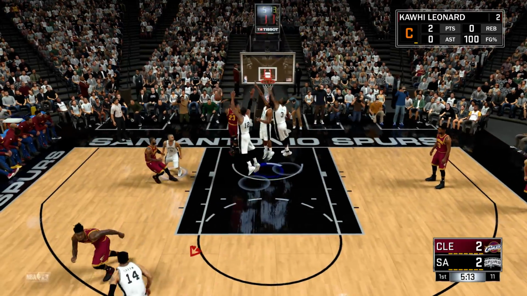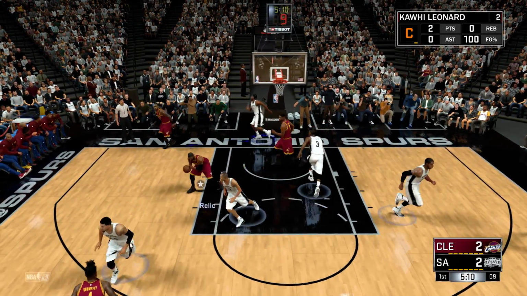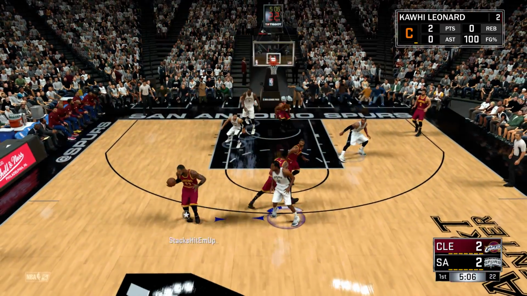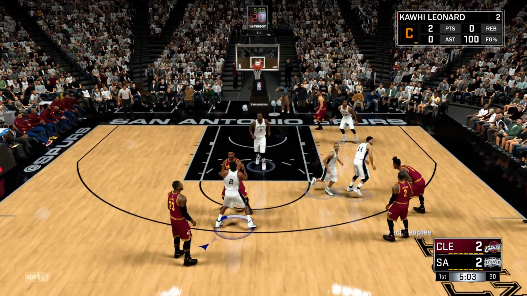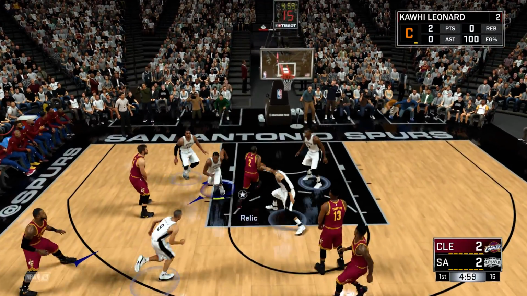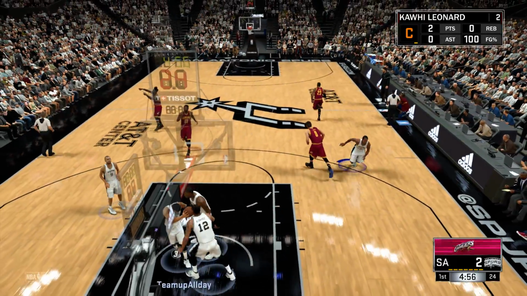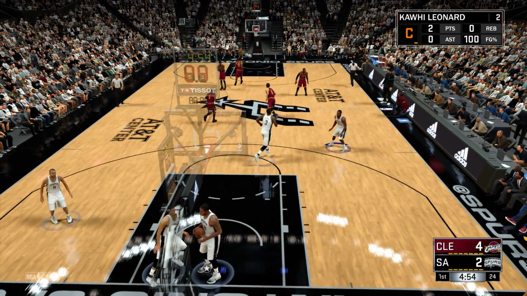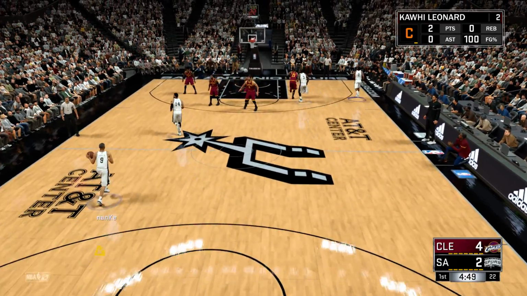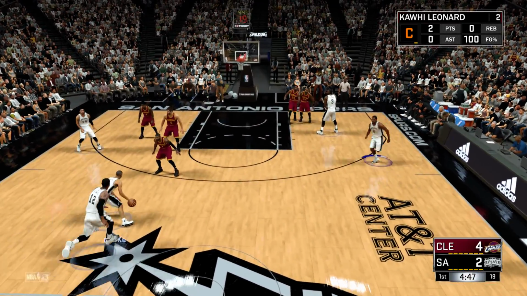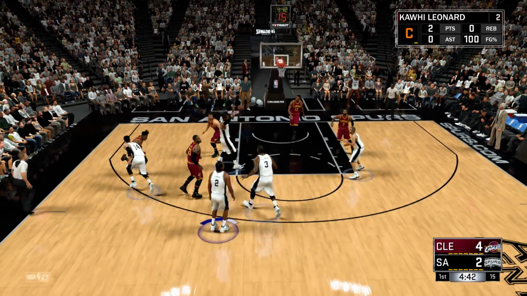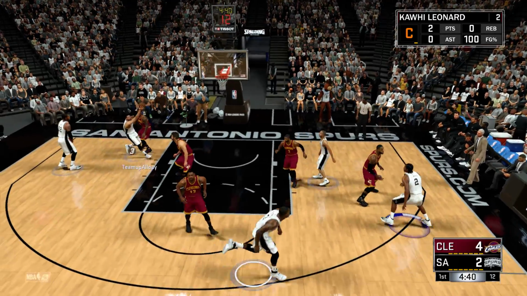Left side, Shumpert. Now here's James. Irving passes to Thompson. The kick out to LeBron. Dishes to Shumpert. The screen from Thompson. Outside Irving. And the shot goes in. You know, huge height advantage there, but because of the great body control, he's able to cancel it out. He also understands better than most how to use angles, and that was the reason why.